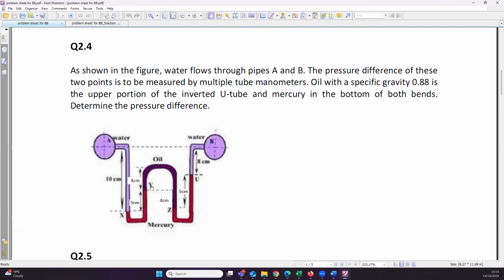So we are given Y, and the difference between Y and X is 3 centimeter. Okay, now that is where you have to use your knowledge of isotropy of pressure. So we know that the pressure at the surface of X is PA plus rho GH. Okay, that is 10. And what will be the pressure on this point? That is on the same plane, connected by the same fluid. So whatever this imaginary point is, let's call it X dash.